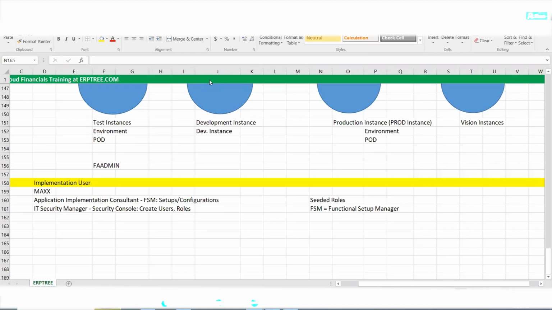Who will hire this IT security manager, sir? The implementing company, or the company in which we're implementing the product? Consultants like us need the IT security manager role so that you will have full access to the system with respect to security.